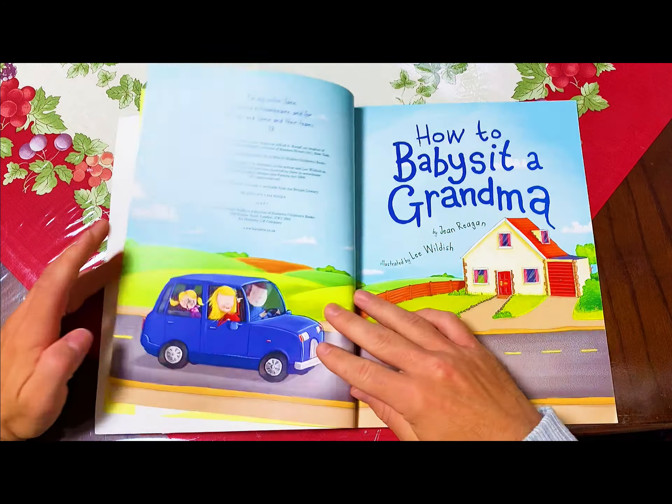Back at home, plan some more fun. How to play with a grandma. Grab two microphones and sing a duet. You might want to try You Are My Sunshine or Happy Birthday, or make up a new song together. Line up all her shoes to play shoe shop. If your grandma likes fancy things, decorate her with ribbons, bows, stickers. Shout, tada, when you hand her a mirror.